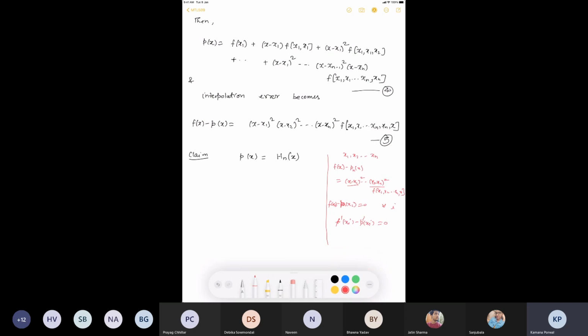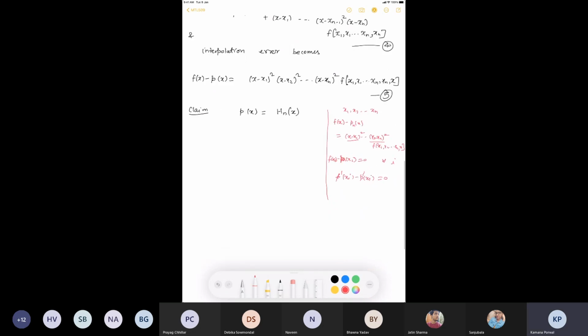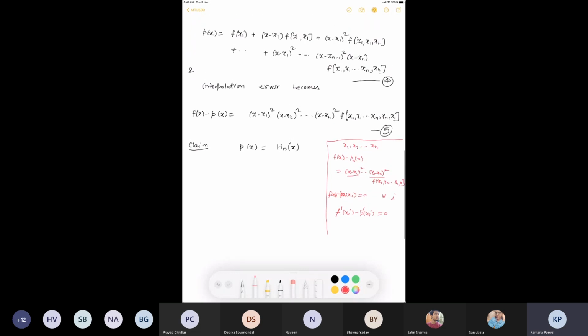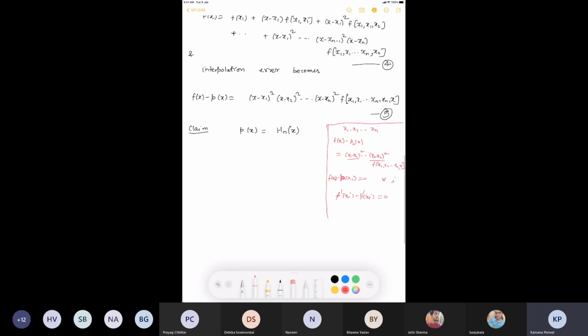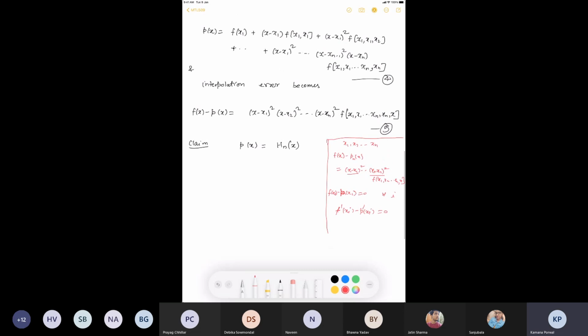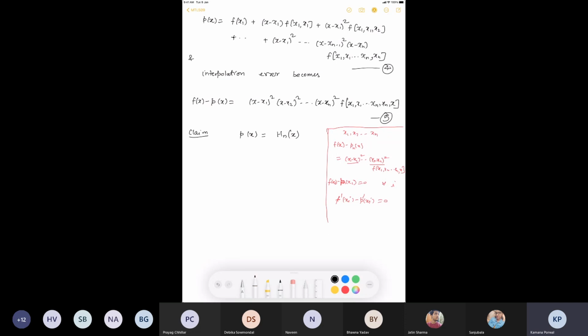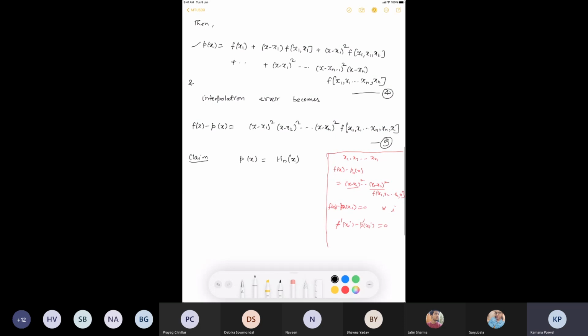Okay. So I obtained this, but of course I have not proved that this is my Hermite interpolating polynomial. My claim is that this polynomial which we have received is the same as the Hermite interpolating polynomial. So let's try to see how we can prove this. Can you tell me what we should do if you want to prove that? We have one polynomial sitting here, and we already have one form of the polynomial, and we want to prove that they both are the same. What should we do?